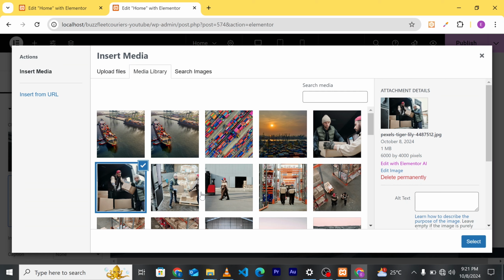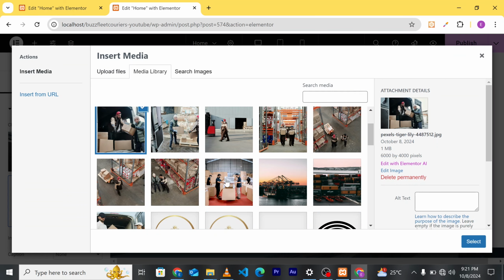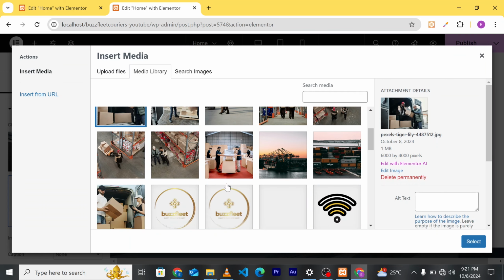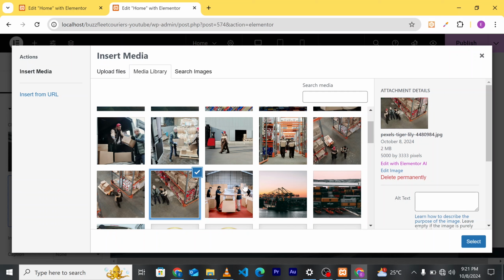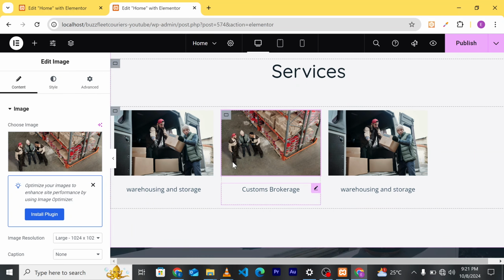Okay, so we can actually select this particular image here. Let's just click on this one and bring it in. Alright, good.